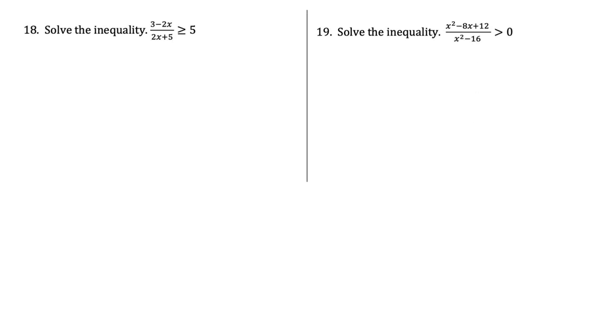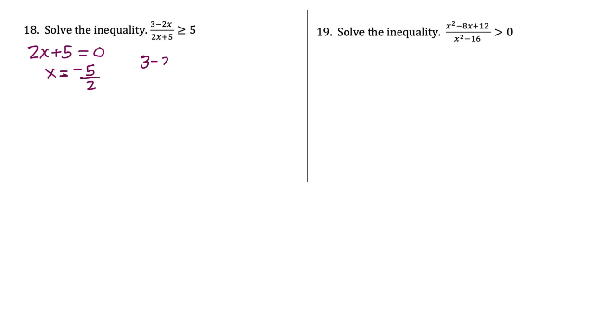All right, now solving our inequalities. With the inequalities, this is where we went through and set the top, or no, we set the bottom equal to 0, didn't we? So we said 2x plus 5 equals 0. We found that point of discontinuity. So then that's going to give us x equals negative 5 over 2. So there's 1 point.